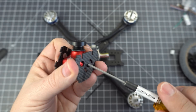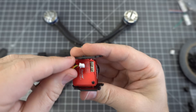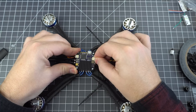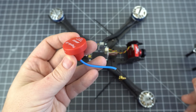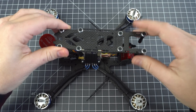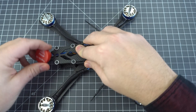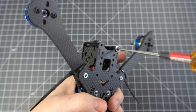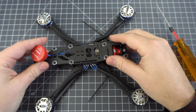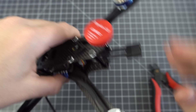Now all we need to do is the camera and the VTX antenna. Screw your camera in between the side plates first — make sure you add a little washer between the camera and one of the side plates because it's just not quite wide enough for the frame. For the antenna, just bend it in and plug that into the flight controller as well, and you're pretty much done. To finish up, just add the top plate with the standoffs and screw it all together. It's also a good idea to zip tie the antenna to the top plate so it's safe from the propellers. At this point you're done with the build and now you're all set to plug it into Betaflight and configure it.